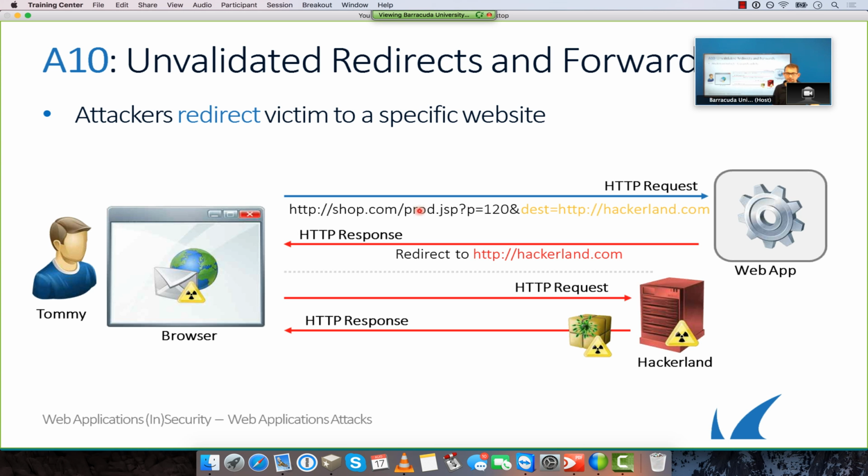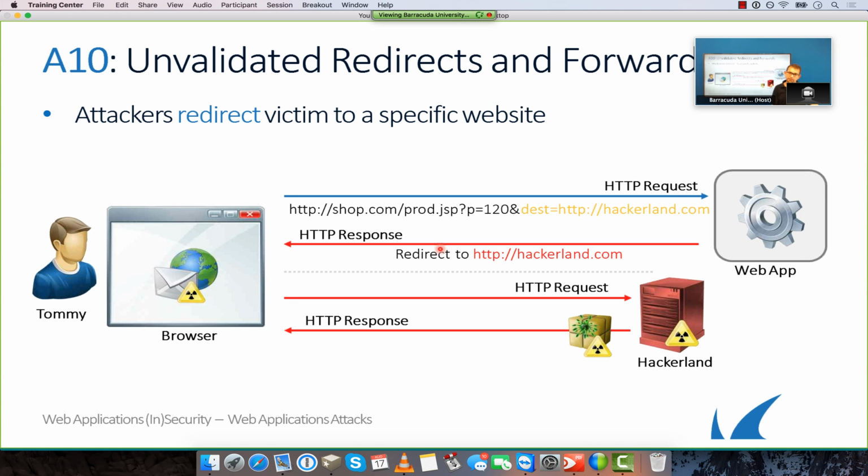What we actually do is append this additional destination parameter in the URL query, and the web application will then parse the query and say, okay, you want to see product 120. Oh, look at that, there is a redirection. So the web application will say, sorry, you have to go to Hackerland.com.